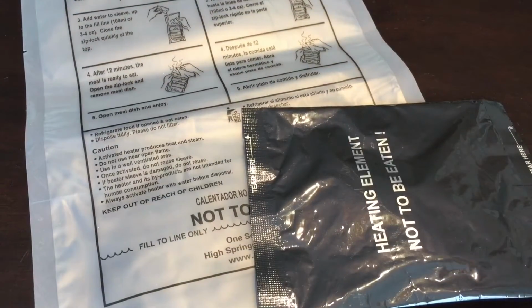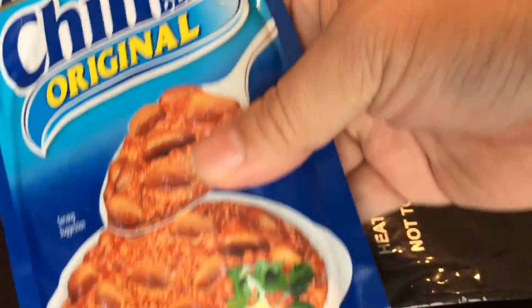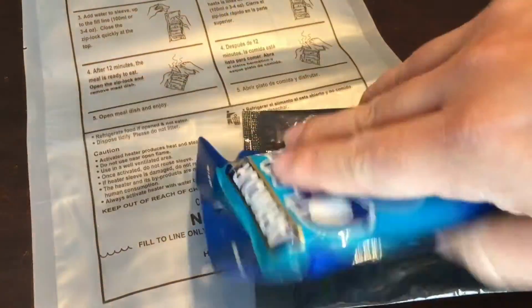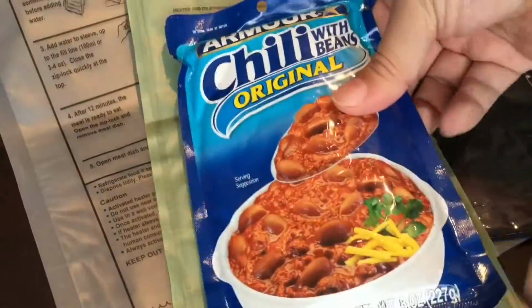Now, a couple of things that I wanted to point out here in what we're going to try is you could presumably take something like this Armor chili with beans. It's a package. I think this is cooked. It's kind of like a canned soup. And you could cook it with either one of these, the mil-spec or this One Source, because it's going to fit into there.